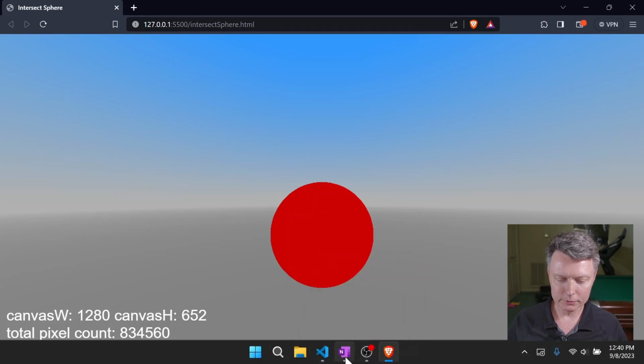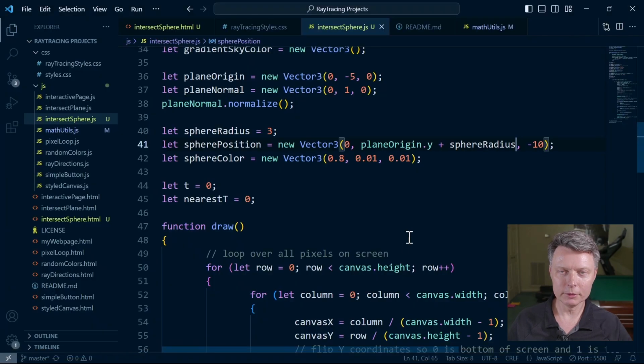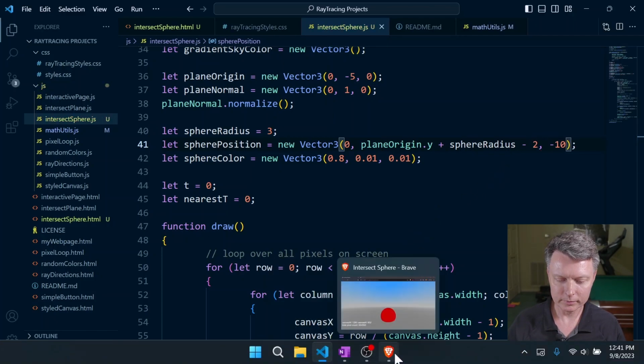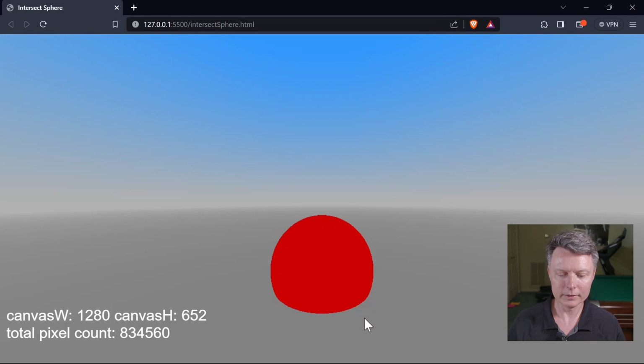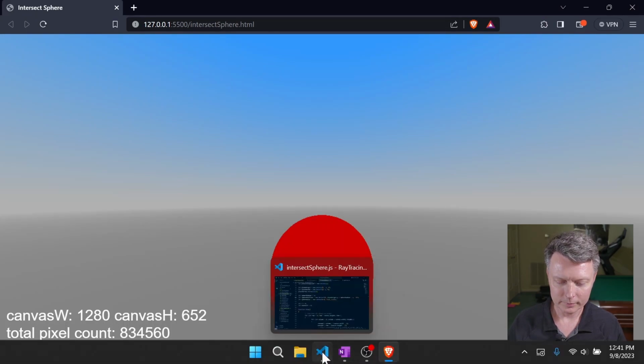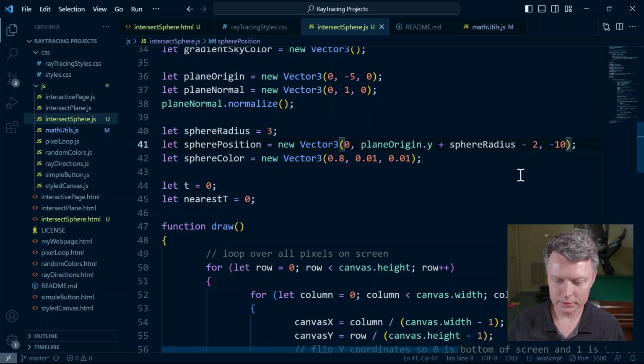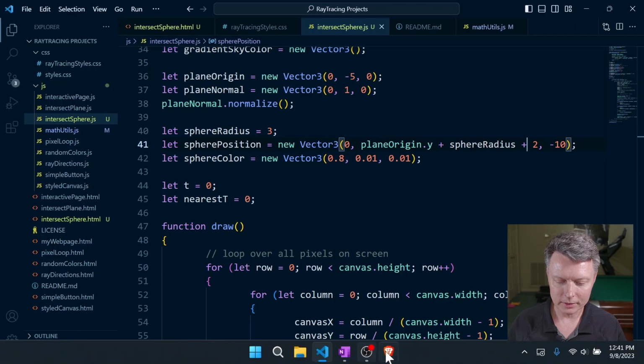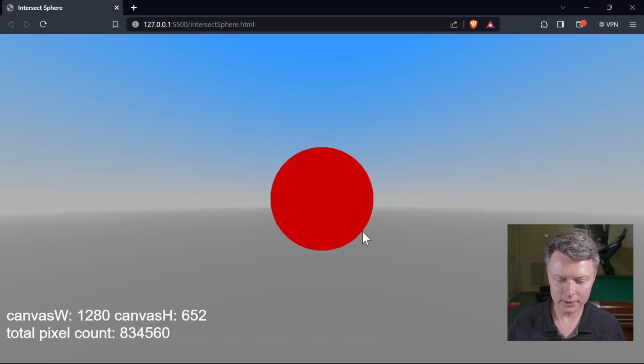And if we moved it down any more, then it would sink into the ground. So if we did like -2 or something, it would sink into the ground just a little bit. See? And if we did +2, that would raise it up in the air 2 units. But it's hard to see that because we don't have shadows yet. So this still appears like it's sitting on the ground, and it's kind of like an optical illusion. But I do like the red sphere kind of like in the middle of the image.